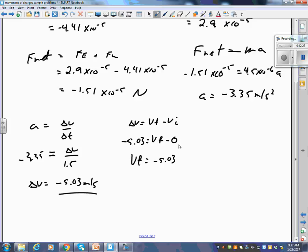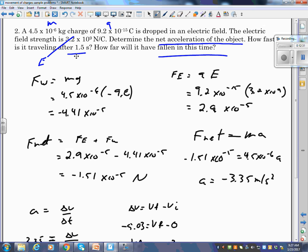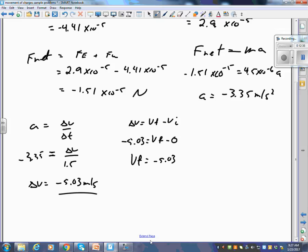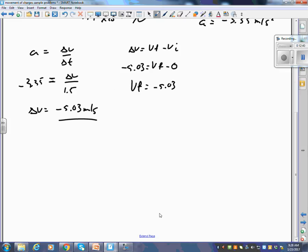Since the vi is zero, then these are equal, right? And is that the answer for that second part? Like that is the answer for the second part, how fast it's traveling, yep. And then C, I guess we could say you have to know the average velocity.